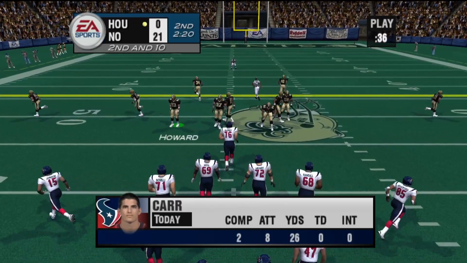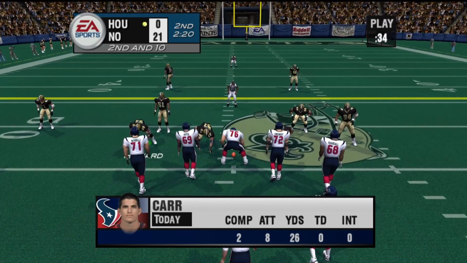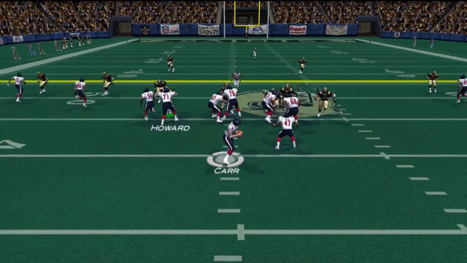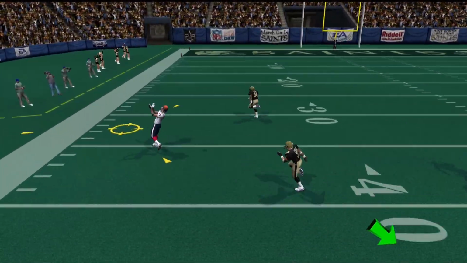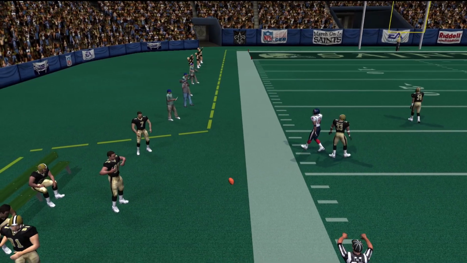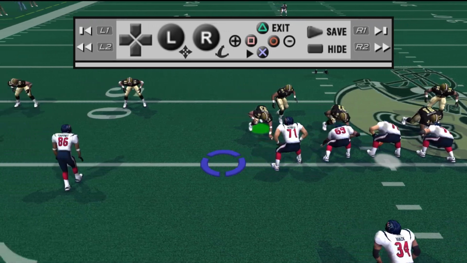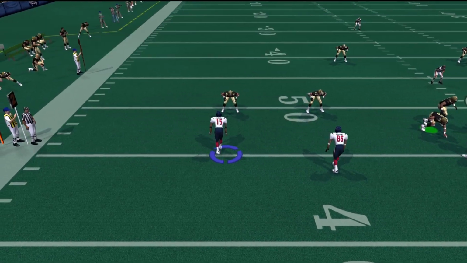Just thinking about what he was going to do with it once he caught it, instead of thinking about catching it. You got to catch it first before you can think about what you're going to do with it once you get it. Ooh, he's wide open. Oh, he drops it. Wow. So why was he wide open? So we just called man. This is how you learn things. Why was he wide open?